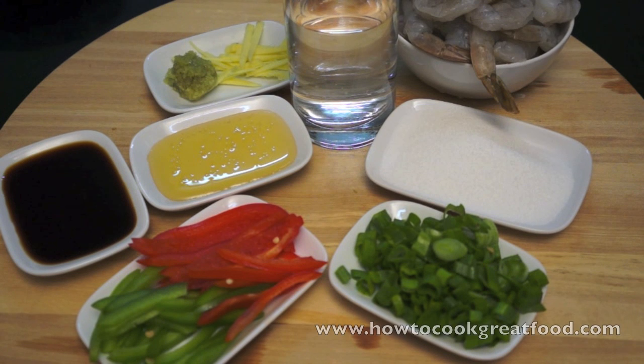Hi, welcome to howtocookgreatfood.com. Today we're going to be making a sweet and sour king prawn dish. So what I've got in the glass is white vinegar. That's about 200 milliliters.